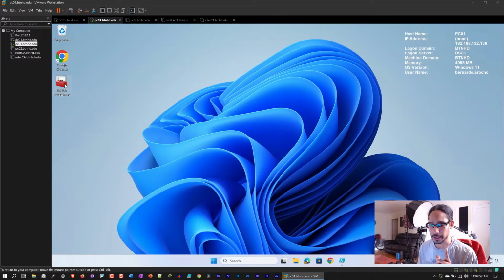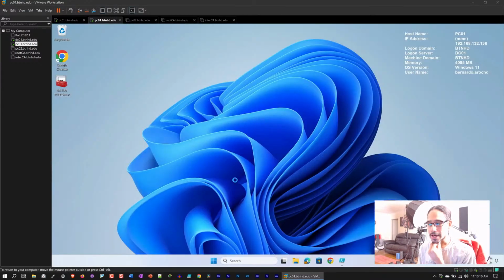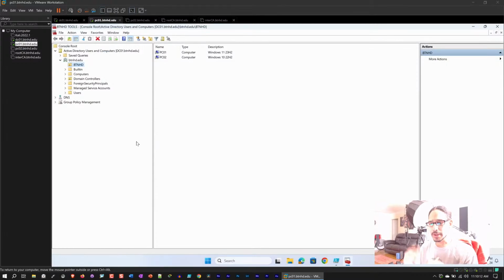I have this little shortcut, which is the management console. If I double click on it, it basically has all the add-ins. This is the Microsoft Management Console, MMC. I'm going to hit yes here for the User Account Control. And depending on what you're doing, I have Active Directory, DNS, group policy, DHCP, DFS. If you are using all those utilities at your nine-to-five job, most likely you have this add-in here. Now you're basically saying, how do you get this?